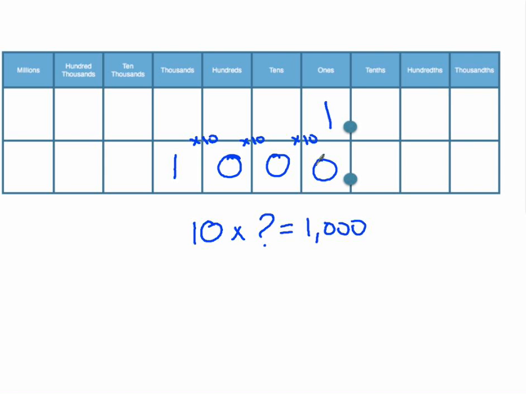3 times. How would I write that as a number sentence? How would I show that? You would do 10 times 3 equals 1,000. So I could try 10 times 3. But what's 10 times 3 equal? 30. Would that work? Nope. What else might work? Well, you can only use the number 10, though. 10 times 30? Well, let's stick with the number 10. How could I do that?